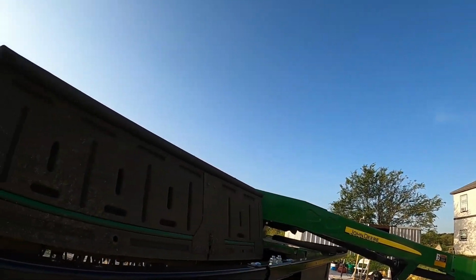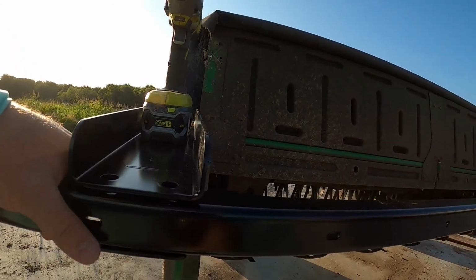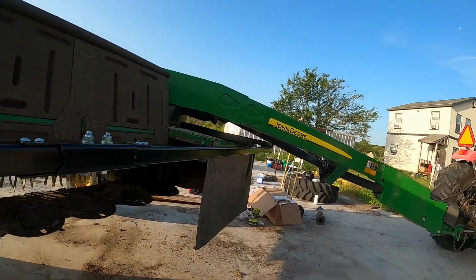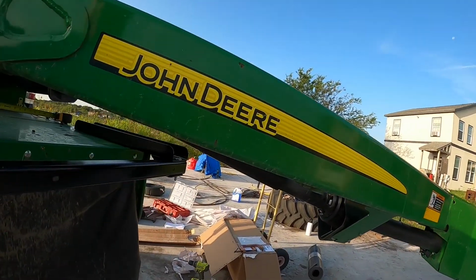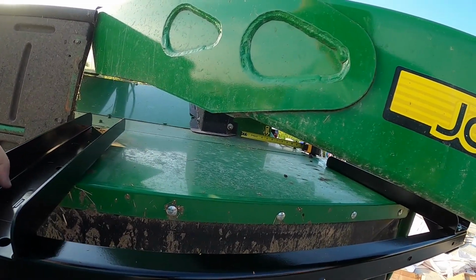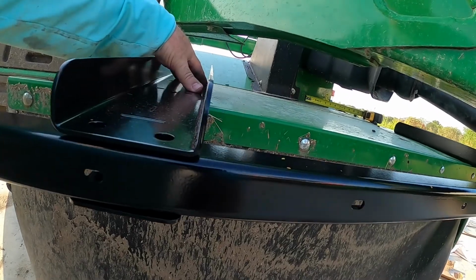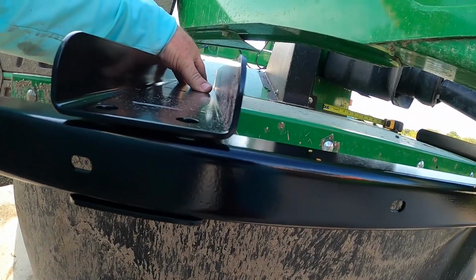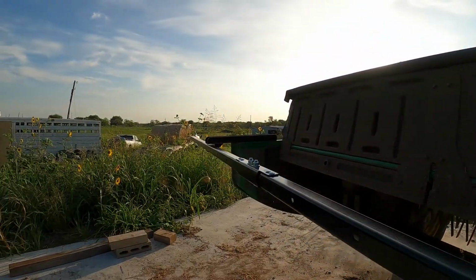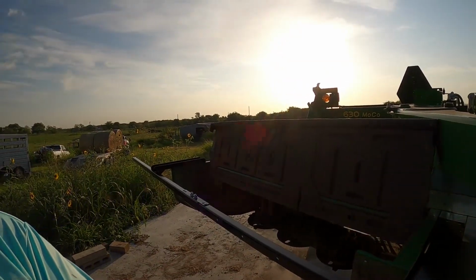What I'm saying is make sure they're flush. Talking about right here. We've got to make sure this one's flush. See, that's pretty good right there. And then what we'll do is come down here, put this up there, and line this guy up where we want it. We want to make it flush too, right? So everything's flush. Then I can mark these holes, and then I can drill it, and then we'll be good to go.